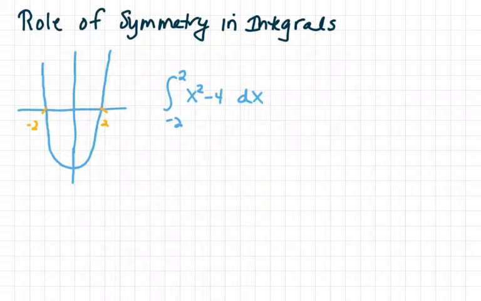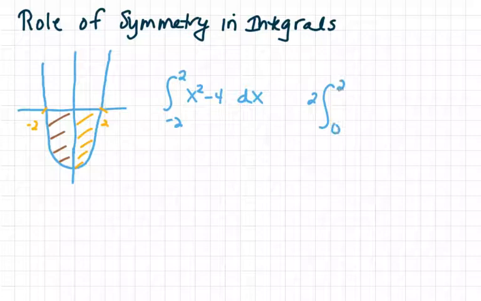So we were looking at -2 to 2. And if you notice that you have symmetry about the y-axis here, the area from 0 to 2 is exactly the same area from -2 to 0. So we could have just simply rewritten this integral as 2 times the integral from 0 to 2 of x squared minus 4 dx. Now, why did that become a simpler problem? When you have a lower limit of integration that is 0, often things simplify quite a bit.